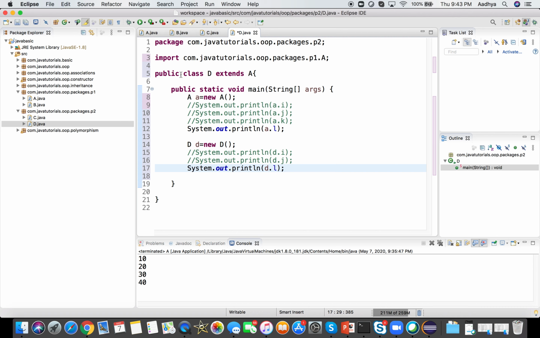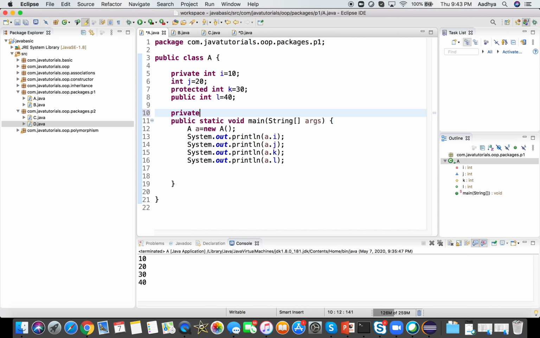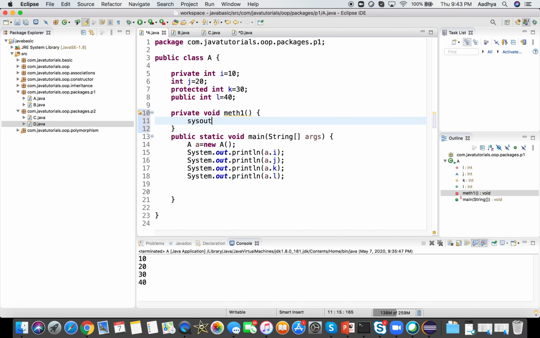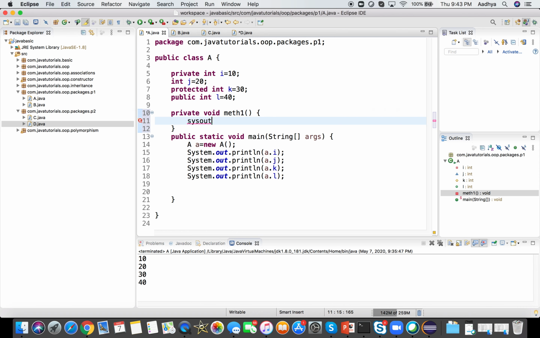I was talking about variables all the time just to simplify this whole thing, but the same goes for methods as well. So if I have a private method, let's say private void method1, and it says sysout private method.